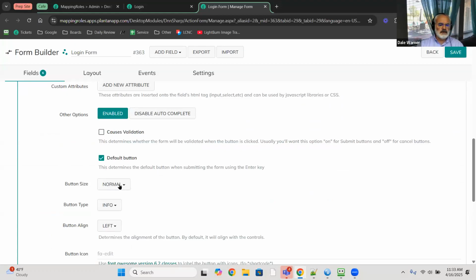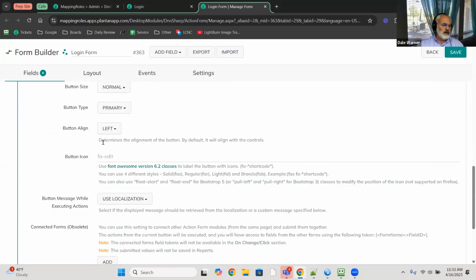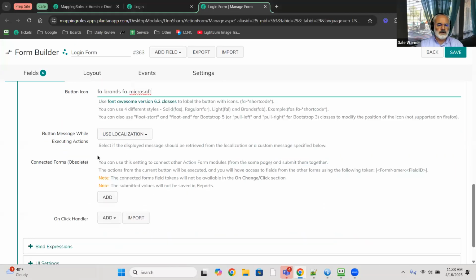And to make it look nice, we'll make this be in a nice primary color, and we'll do some centering there, and then I'm going to use a Font Awesome button icon. I'm going to use the Microsoft icon, and that'll make it appear.